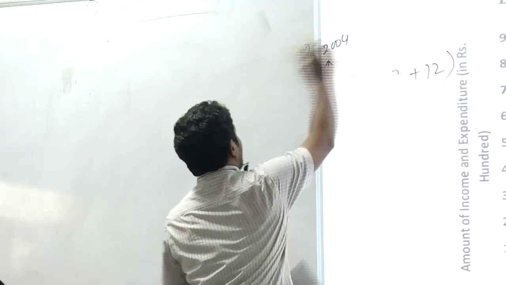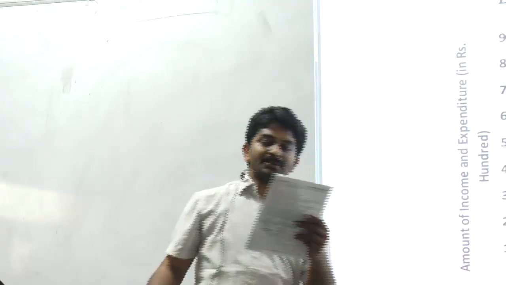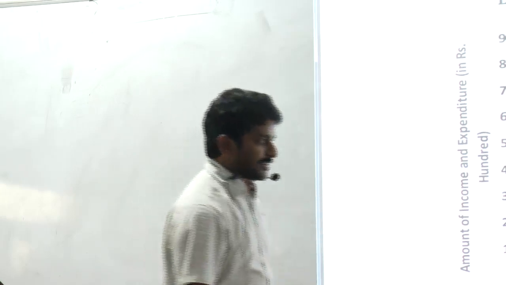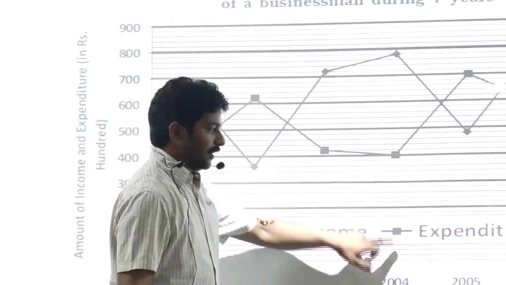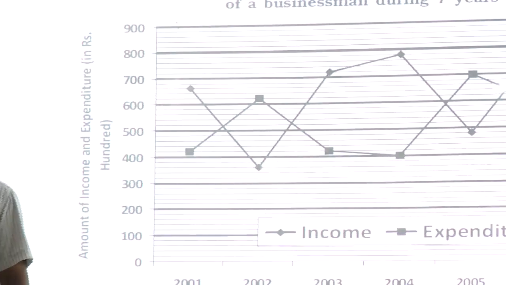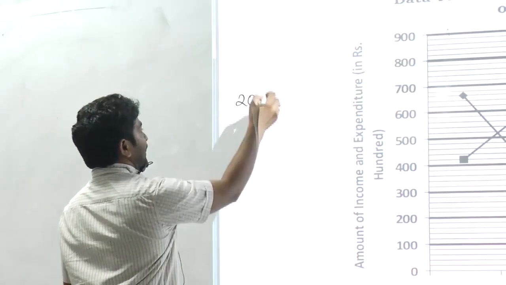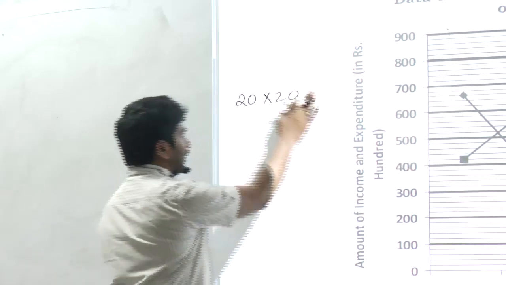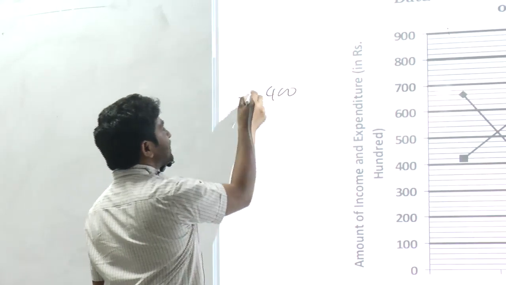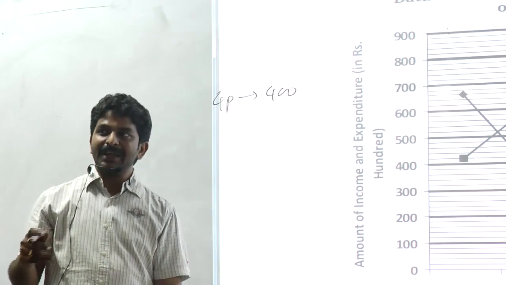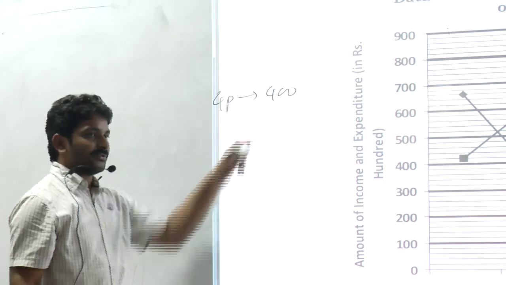Yes or no? Now, in 2004, what is expenditure? How many lines? 1, 2, 3, 4. 4 lines. 4 sets, right? 4 sets in the sense 20 lines. 20 into 20, because every number is 20. Otherwise you can directly take 400, right? So 400 is how many parts? 4 parts. From the ratio given in question, 2008 expenditure given as 4 parts, which is 400.